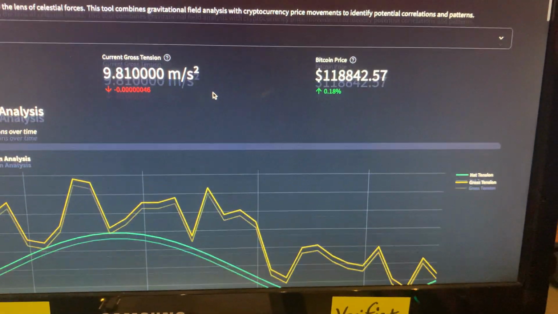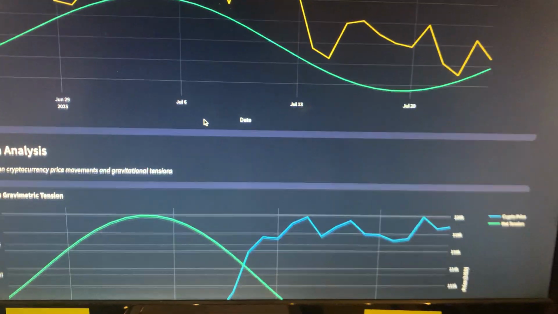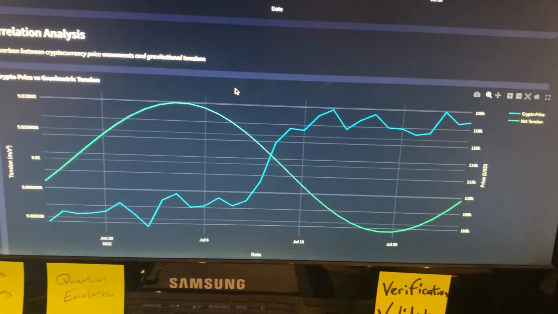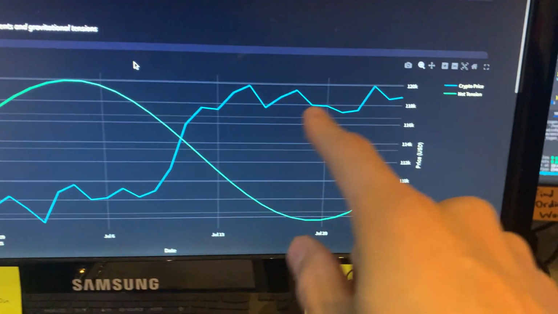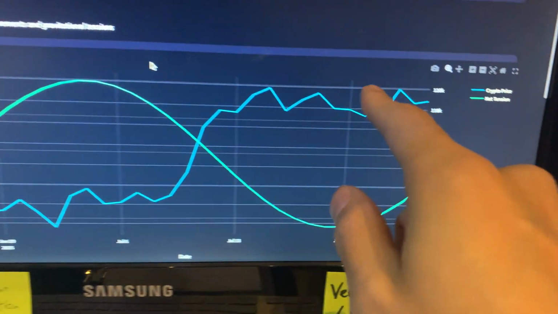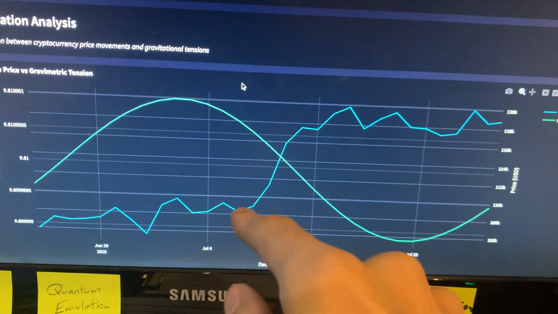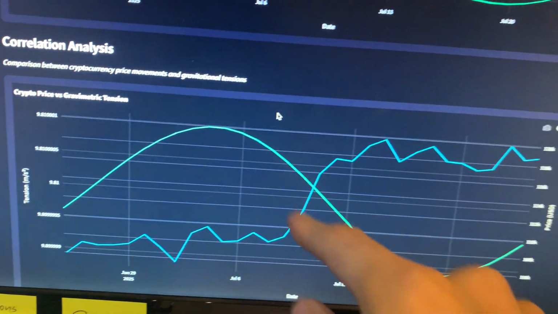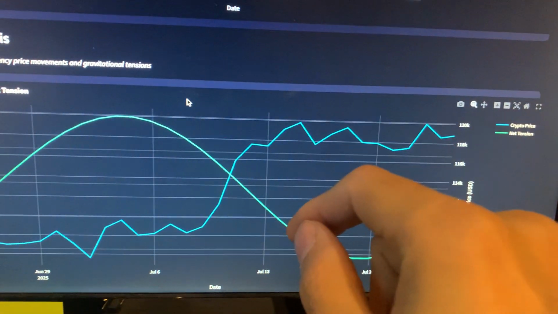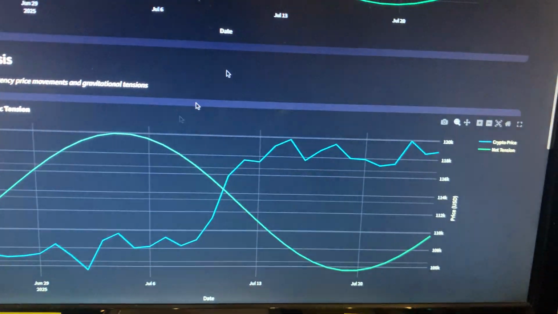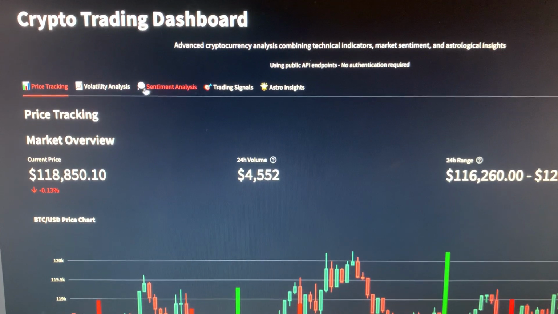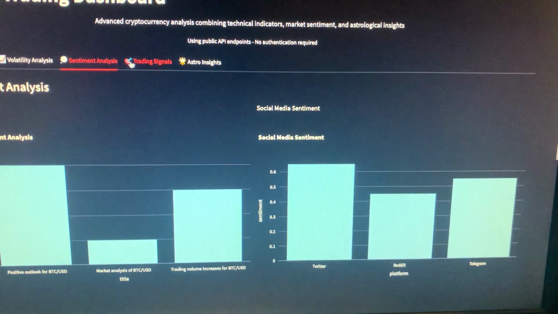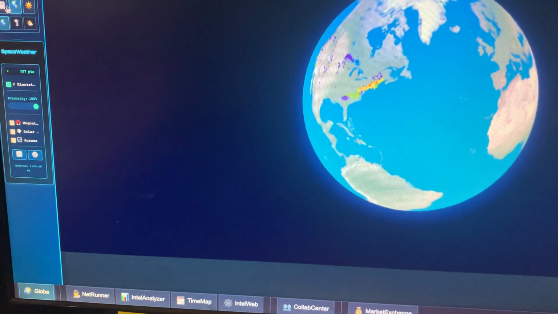A gravimetric energy tensor monitor allows you to get a combined view and to see the correlation between planetary gravimetric field fluctuations and how that changes with the crypto price. And that can help you train and learn how to buy and sell just based on the ebbs and flows of the gravity that's being affected on the planet. And there are all sorts of other very handy and new types of interfaces for visualizing and understanding how the markets sway based on space weather and all sorts of other factors.